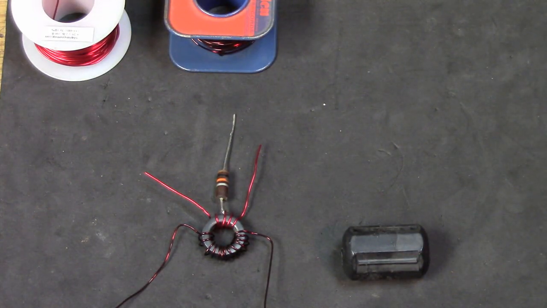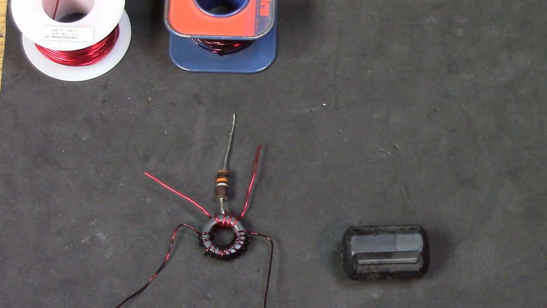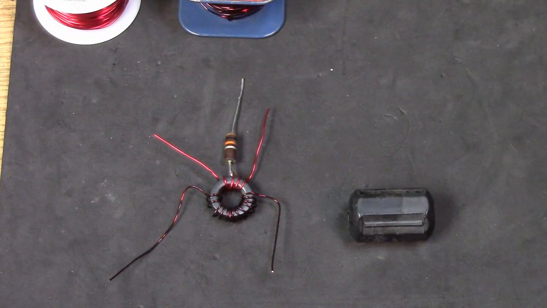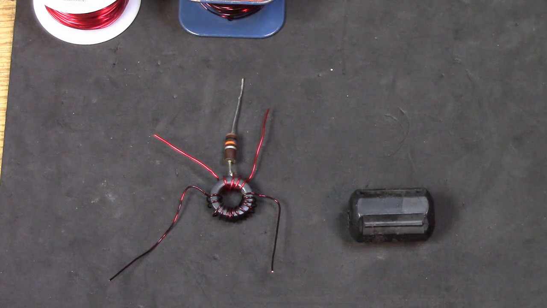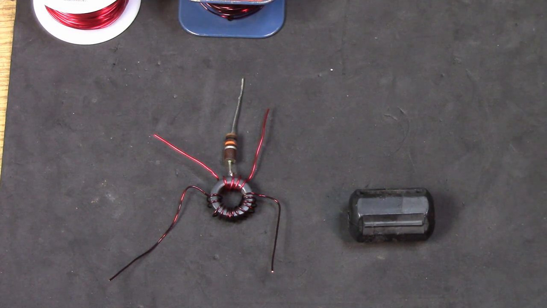Look at this voltage balun that we've built. We've got the 10k resistor on the center tap and the center tap does not need to be super accurate because it's not going to disturb the balance because it's such a high impedance compared to the loop itself. But it is effectively going to discharge the static on that floating loop inside the coax. And then we have the 12 turn secondary, 4 turns on the primary, 12 turns on the secondary. So we have 4 turns on that primary, that low Z side, and we have 12 turns on the secondary. So that's a 3 to 1 voltage ratio. We square that, and that equals 9 to 1 impedance step up.